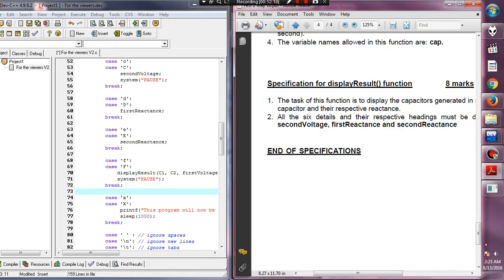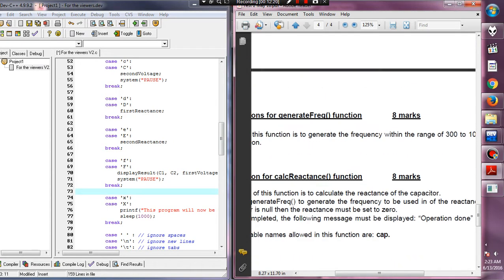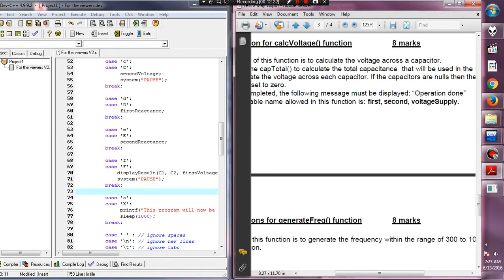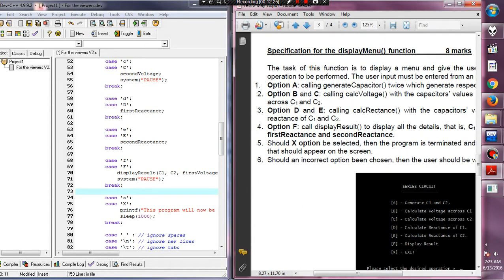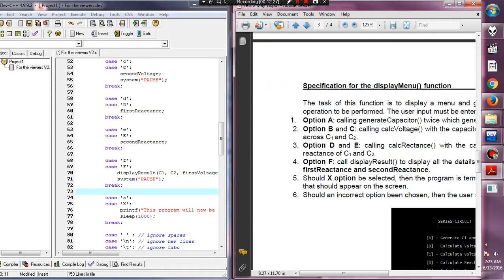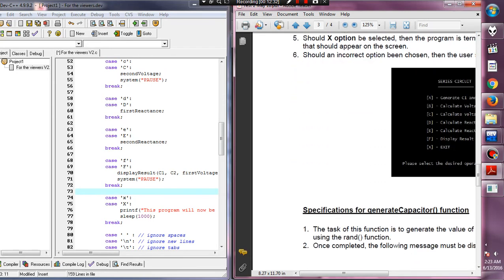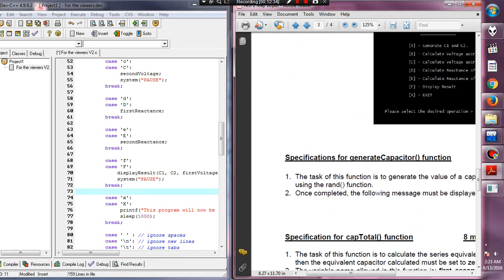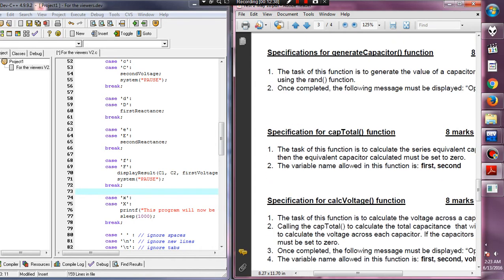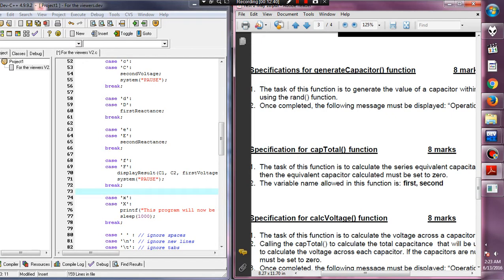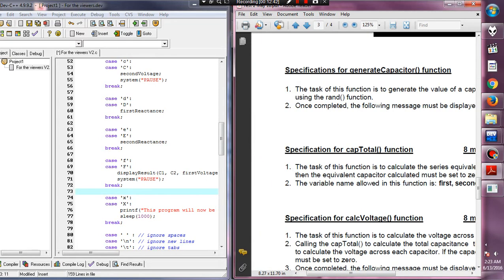Now I can say for sure you've definitely got 8 marks, if you've done this correct. And then you've got part of the marks for the menu. Why I say part is because it could be the menu isn't linked here to everything, and you're not going to get the marks unless it works. Okay. Surprised I managed to do that in just over 10 minutes. Let's see, what is the very next thing?